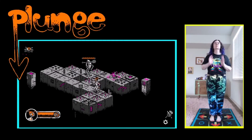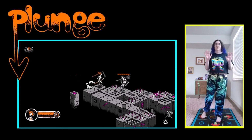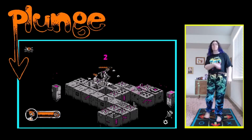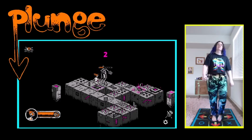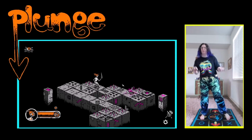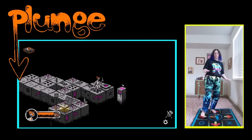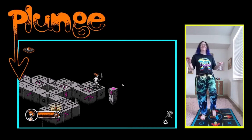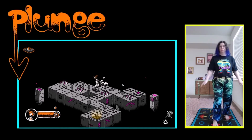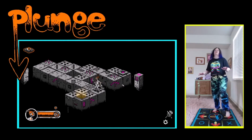This one's fun. Super fun to do on a dance mat. You have to kind of tiptoe. Careful. Whoa, watch out for Mace Guy. I don't know why I decided that all of my attacks are like elbows to the face, but it is really satisfying. Tiptoe. Careful. Watch for the spikes. Now we have to go back. Slightly different way. Careful. Careful. Think about it. Okay. And we're good.